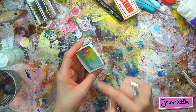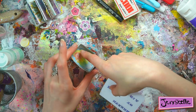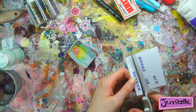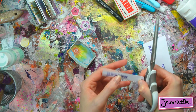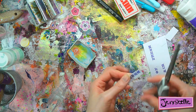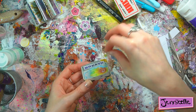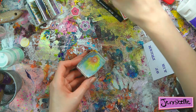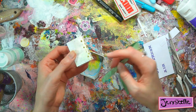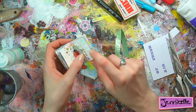So now I'm going to add in words around the inside of my box, but before you put anything on the inner rim that you want to stay there, remember to replace your ribbon. So I'm going to stick my words in here. I might actually use this ribbon that I used as a temporary thing, because I do have patches of green in this journal, quite a lot of it actually.